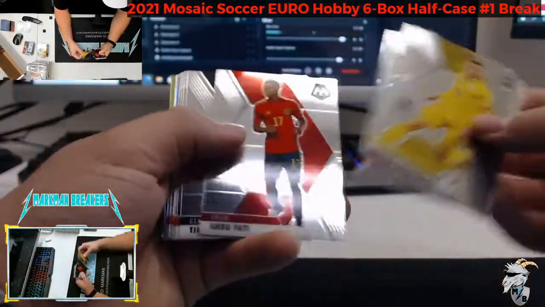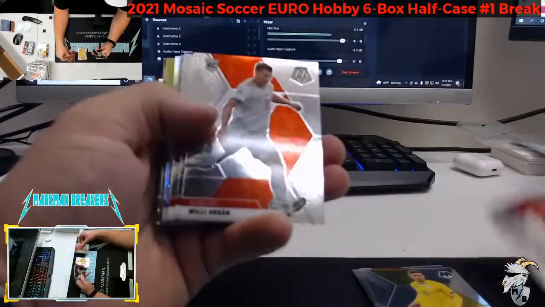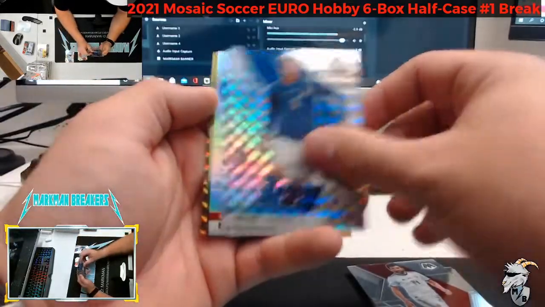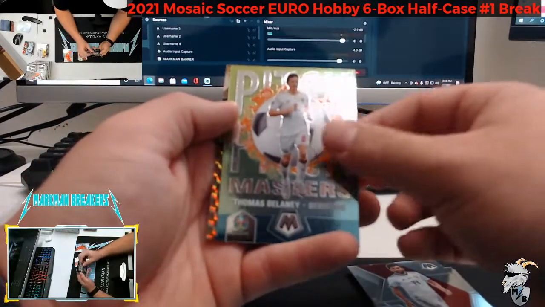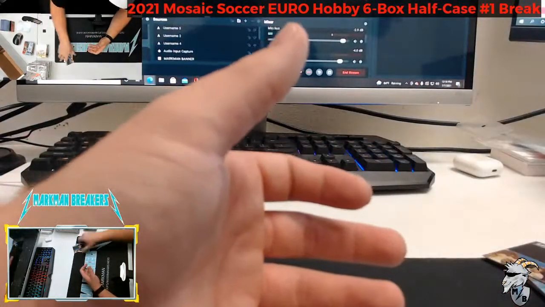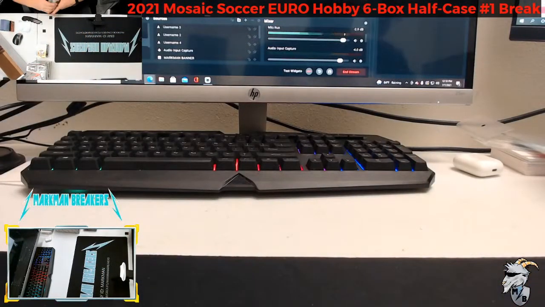Frankie de Jong, Greenwood, Ansu Fati, Larson, Mulder, rookie, Orban, Sisto, Hrsovský, Locatelli, Mosaic, Empadu, Silver, Thomas Delaney, Denmark, Pitchmasters, and a Matthias Ginter, Mosaic Montage. That is it for box three. Halfway through, guys. Three to go.